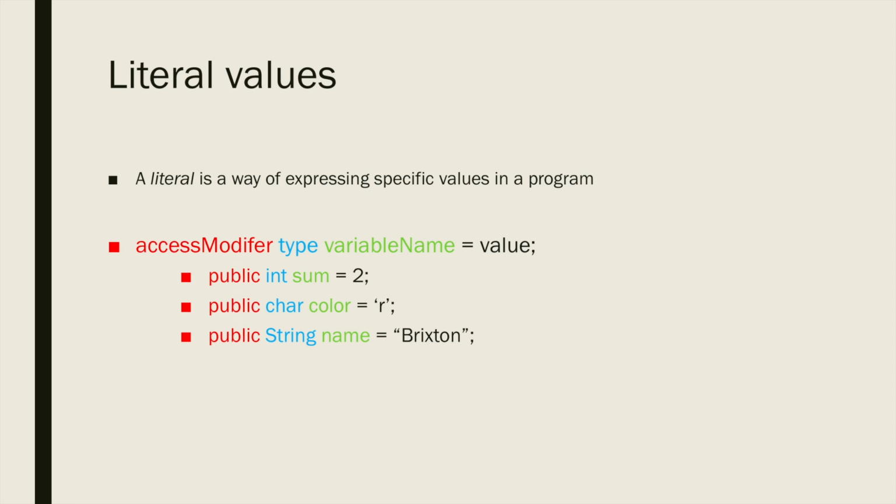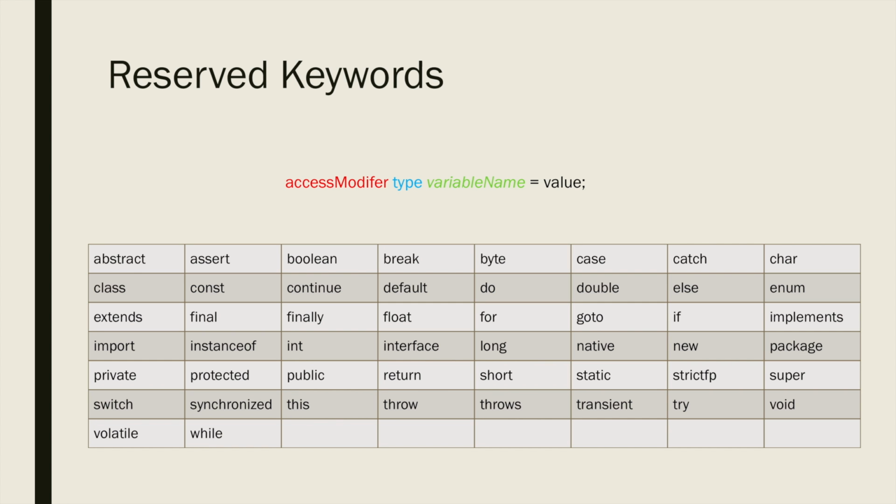There's something I forgot to mention, but I'll mention it now. There's a list of names that you aren't allowed to use as variable names. These names are known as reserved words. The reason why you can't use these words is because they have already been allocated by Java to perform certain duties. If you look through them, you'll see some that look familiar, like int, float, and boolean. It would be confusing as well as impractical to call a variable int or boolean.